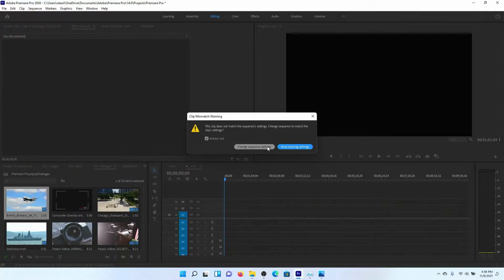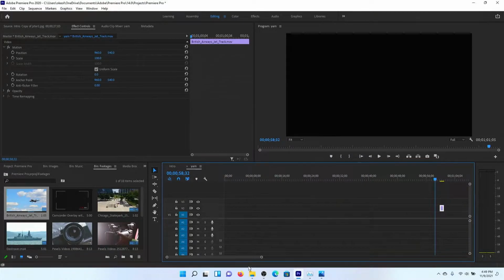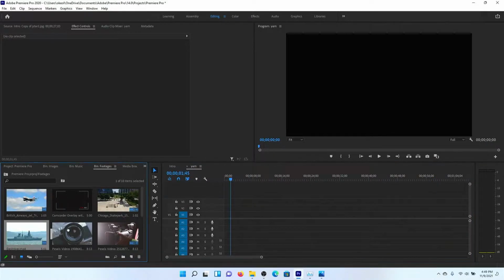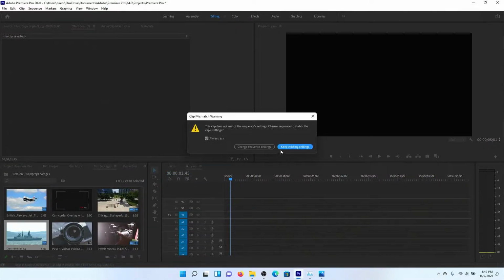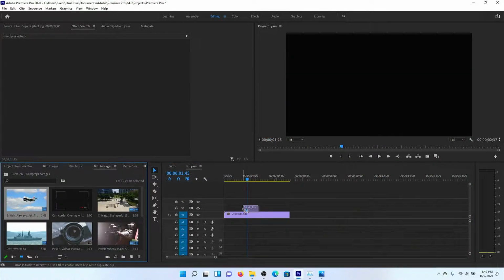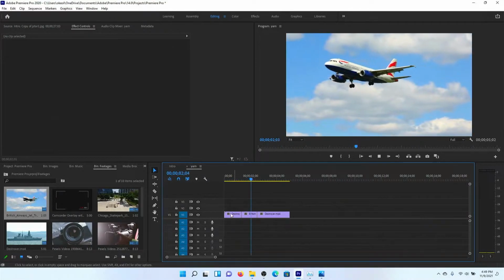Choose keep sequence settings, keep it. Drag this beginning, do this. Let's drag this one, that one. Keep sequence settings. So this is inside the sequence presently. You get what I mean? So just play this.